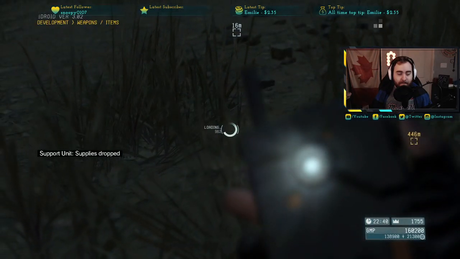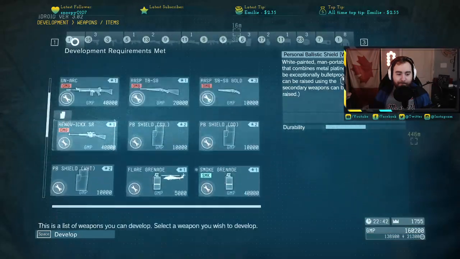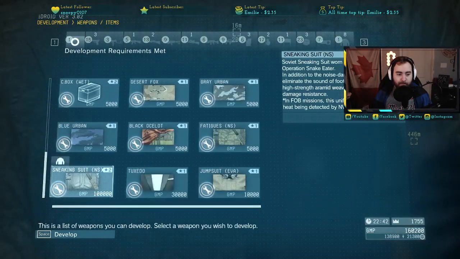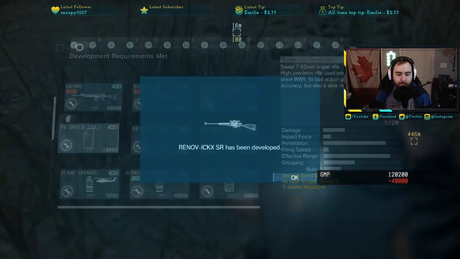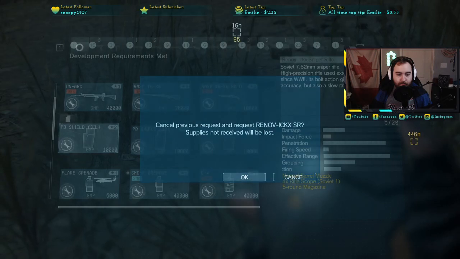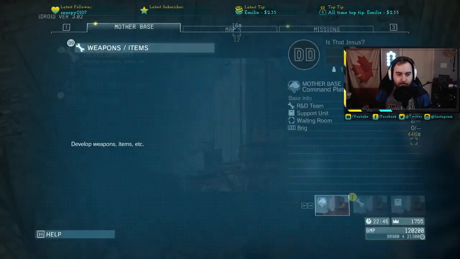Supply drop complete. Please specify a project. Please select a drop point. Oh, wait, no. Please specify a project.